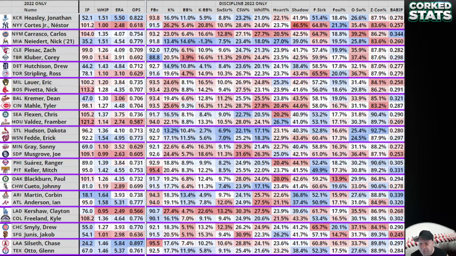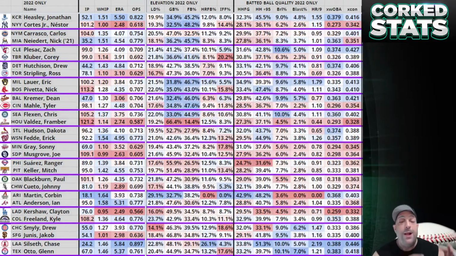And then again, BABIP is batting average on balls in play. You always want to look at it, but when you're using all this other stuff to be descriptive, BABIP is really not that important because we're not really looking so much at outcomes. So again, try not to eliminate these columns. They're all very, very important as you read it. Do they get swings and misses? Do they put players on base? Where in the zone are they working? Are they efficient? Do they get chases, or do they have to come into the zone? And if so, there's the last basket, right? So you can see where we're going from discipline. That was the first one.